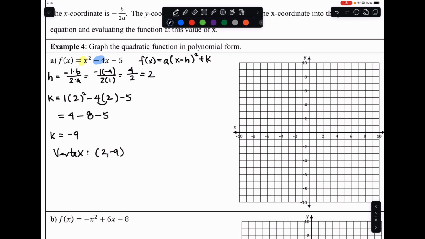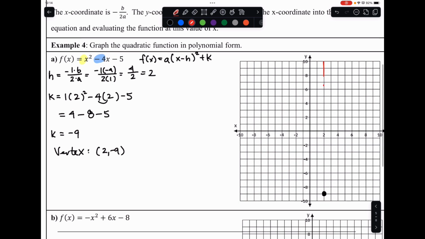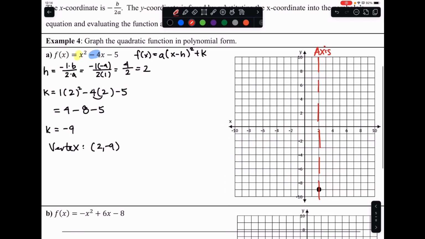So 2, negative 9 is all the way down there, which means that there's this imaginary vertical line that cuts the parabola into 2 equal parts, again, my axis of symmetry. And because of that, I just need to identify one point either to the left or to the right of the axis of symmetry, and the parabola again is going to be symmetrical and it's going to draw itself on the other side. So here, let's figure out the y-intercept.